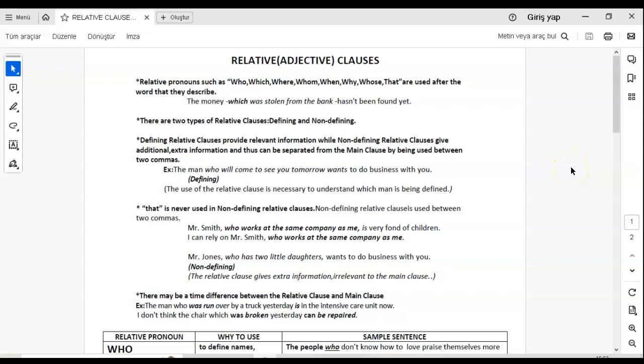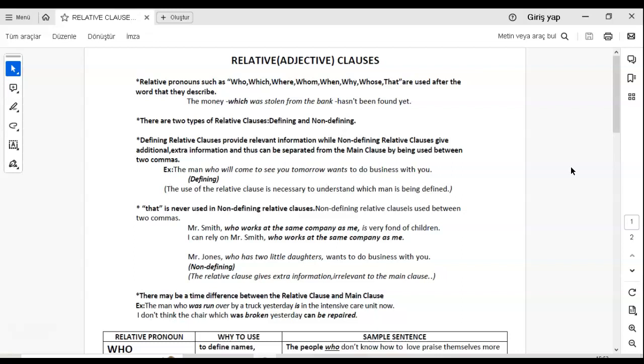Hi everybody, today we'll be talking about the adjective clause, in other words, the relative clauses. And so today I would like to start with the relative pronouns at first. We have two types of clauses here. One of them is the main clause and the other one is the relative clause. And so we can use relative clauses as an adjective, and so the other name given to them is, for that reason, the adjective clauses.